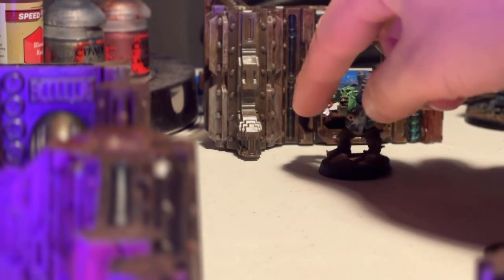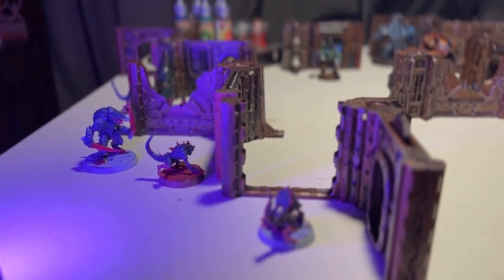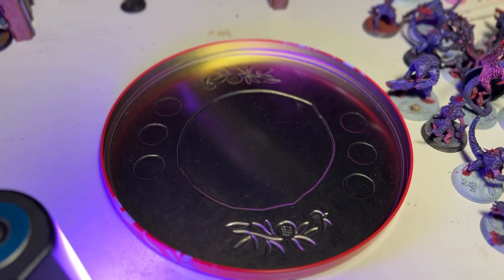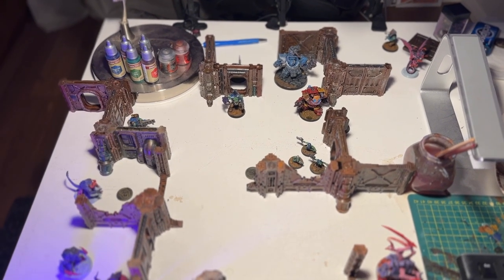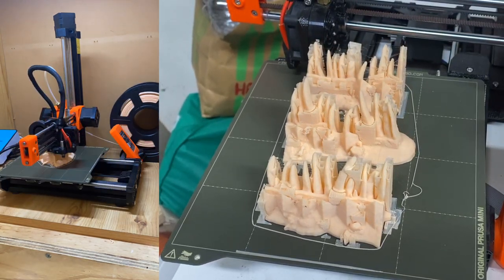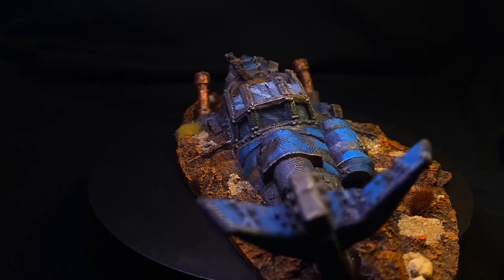This is something I wanted to have a go at for a while now — to print some kind of modular terrain that I could paint up and have on a skirmish wargaming board. Hopefully it's something I can use for future battle reports. I've already been having a few battles on my desk after printing and assembling it all. I've printed some terrain on the channel before, but I feel like this is on another level — it's enough terrain to actually have a full board.